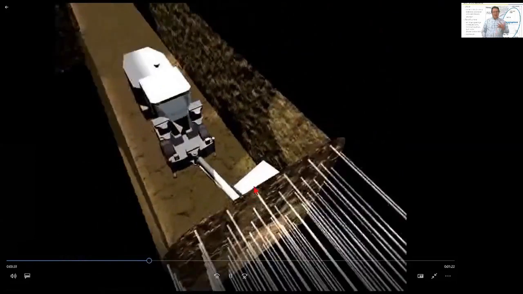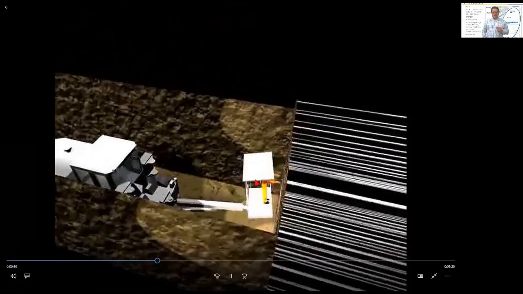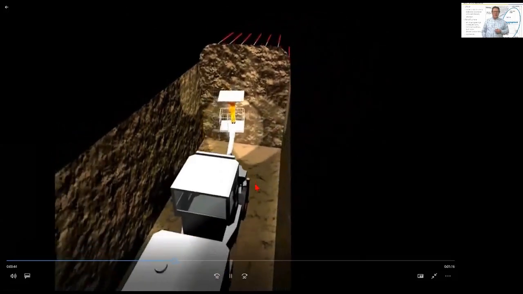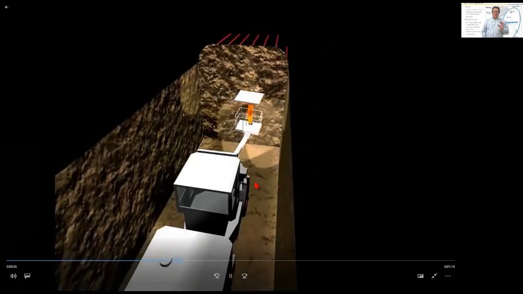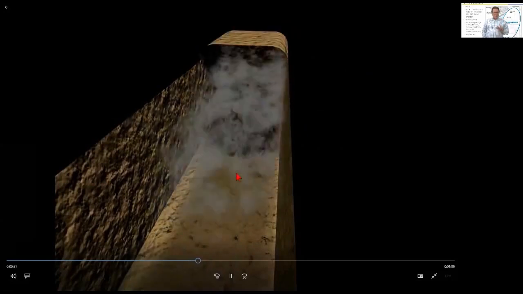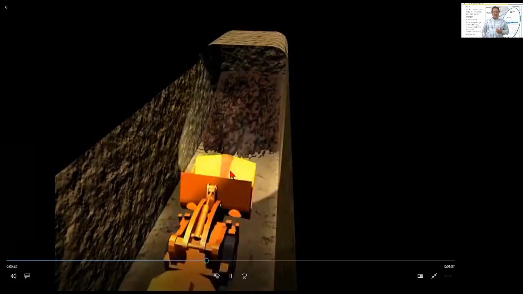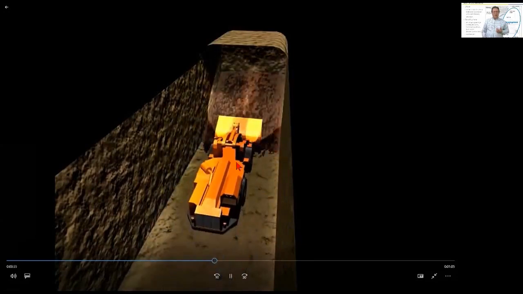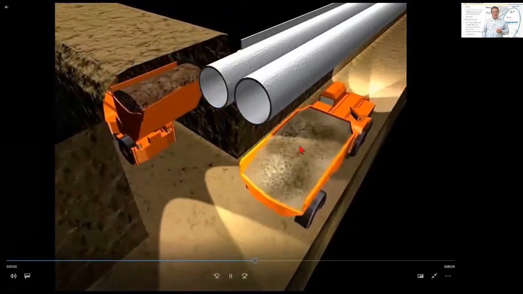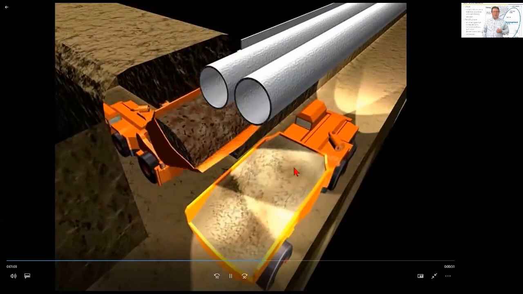And then this is loading them with explosives, which is still a fairly labour-intensive process. Once that's finished, we'll leave and blast, wait for the fumes to go away, and then come in with a loader. So I said this would probably be a remote loader because it's safer. So the operator's not on the machine, they're either sitting or standing a fair way away. In this case, we're getting the rock out of the decline by putting it in a truck.